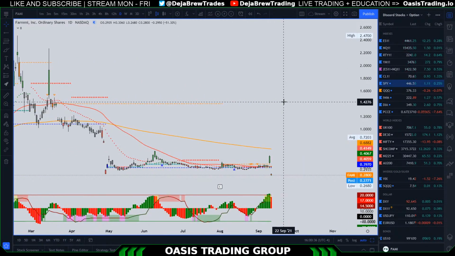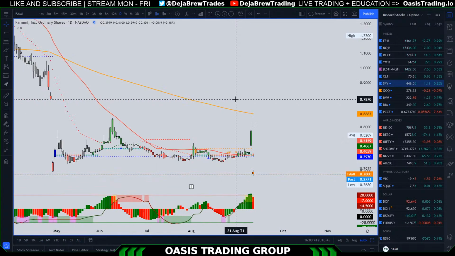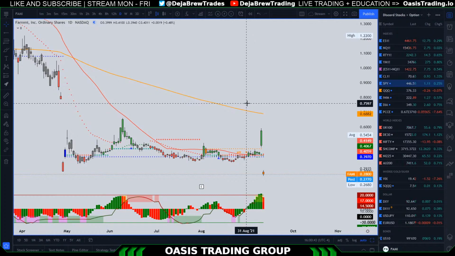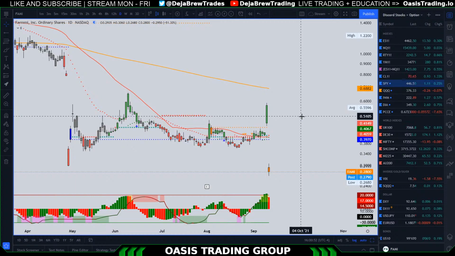So I can't do much analysis on this, obviously, because it's a penny stock. They're mainly driven by news events or fundamentals, volume scans, right? Stuff like that. It's not really driven too much by the daily long-term analysis. But looks like they had some kind of announcement today, which obviously led them to gap down pretty heavily.